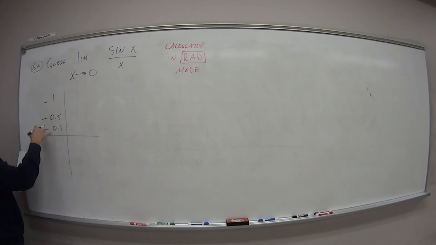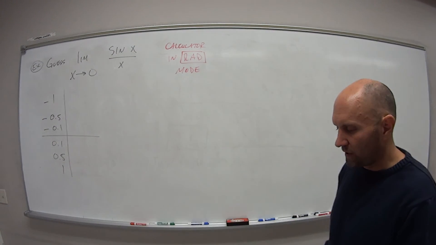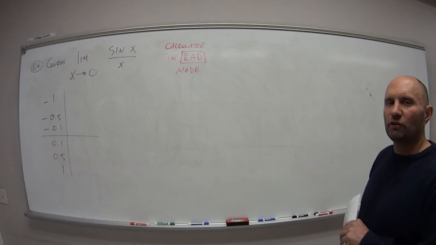And on the positive side, we'll use the same values, just positive. So 0.1, 0.5, and positive 1. So if you're waiting for that little hint, what values to put in the table, go ahead and try that now. Crunch them on the calculator, see what you get.